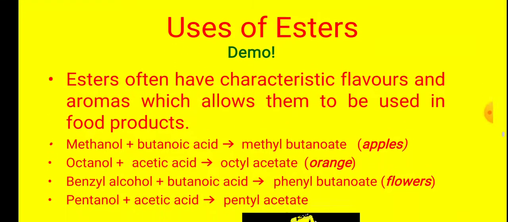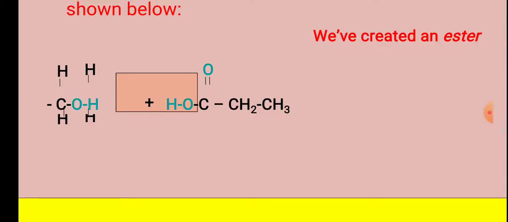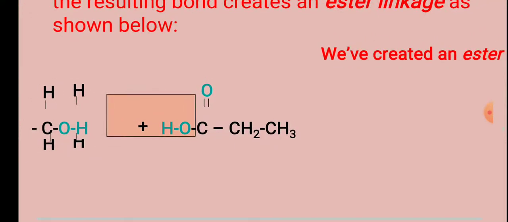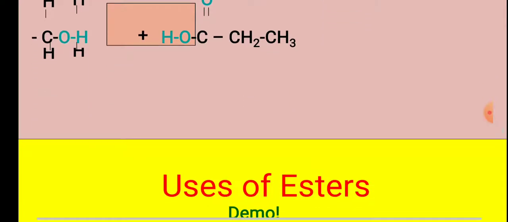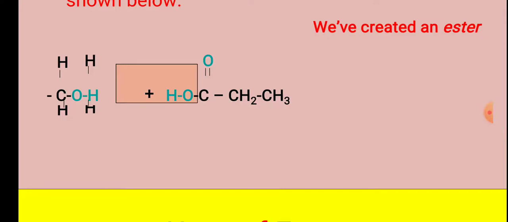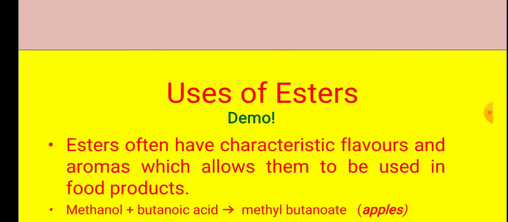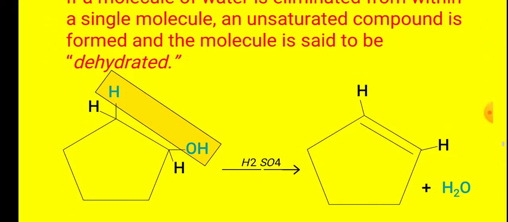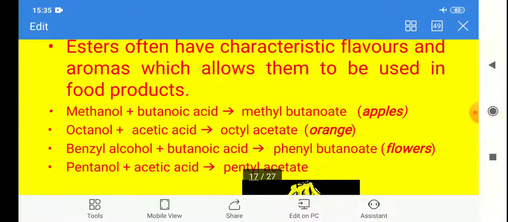So here is again the same thing. Yes, this is a condensation reaction. Here is an alcohol, that is OH, and this is the part of an acid. So when an acid and an alcohol react with each other, then a water molecule will be eliminated and an ester group, that is COO, is formed, and in this way we can make ester. So yes, we are not describing the elimination reaction here, but we are describing the condensation reaction.